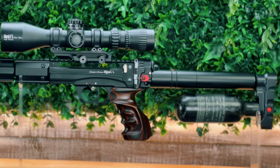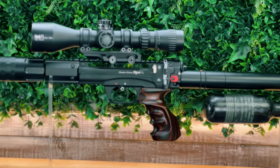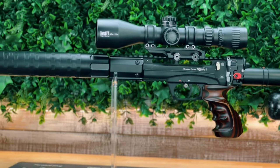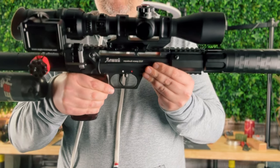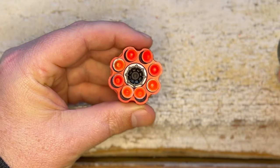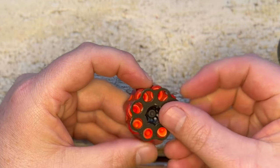So here it is. This is the 250mm Leshy 2 in 7.62. On top, I've got the March Optics FX 4.5x28 wide angle with their Highmaster glass, and then I'll be filming with the GoPro Hero 7 Black using the Eagle Vision mount and their custom lens. Ammo-wise, I'm using the 7.62 50 grain JSB pellet, and I've painted the backs of them to help create that ultra slow-mo tracer effect.